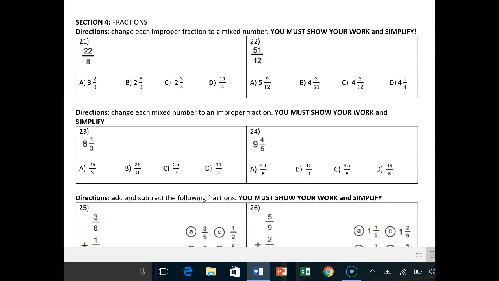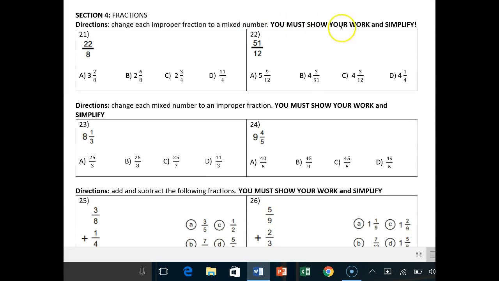Last page. Change each improper fraction to a mixed number. All right, we had to simplify. So many people did not simplify. So 8 into 22. 8 goes into 22 2 times. We get 6 left over. So a lot of us said, first of all, our answer, because it was 2 and it should be a 6, my fault. So I'm putting 8. 6/8, right? We said, oh, I see 2 and 6/8 right there.